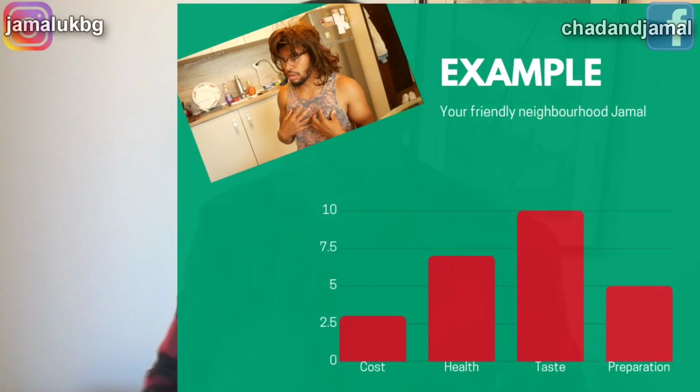Slafty, Vosta, Mina, awesome Jamal, and today guys, we're going to be doing something a little different, something a little new, might we say. We'll be doing the official Bulgarian meal review. Yes guys, we will be comparing some of Bulgaria's most popular and delicious dishes. So you may be asking, how will we rate them? Well, very simple, my little friends.